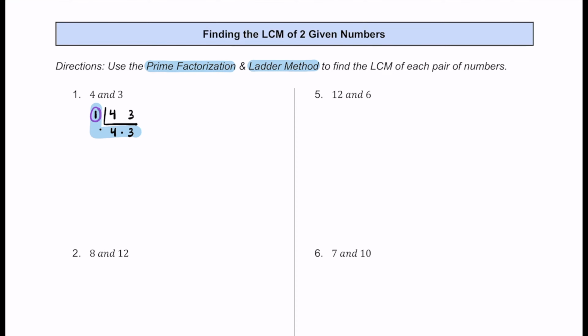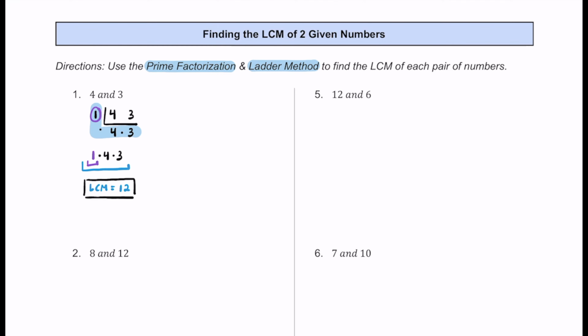So along the way here, we have this 1, that would get us our GCF, but if we go ahead and multiply by the 4 and the 3, right, then that's going to get us our LCM. So I'm just going to underline using this color for the GCF each time, and I'm going to underline all of these will get us our LCM. So we actually find the GCF along the way. So 1 times 4 is 4, 4 times 3 is 12. So we can say here that the LCM, or the least common multiple, of 4 and 3 is going to be 12. That's the first time they meet.